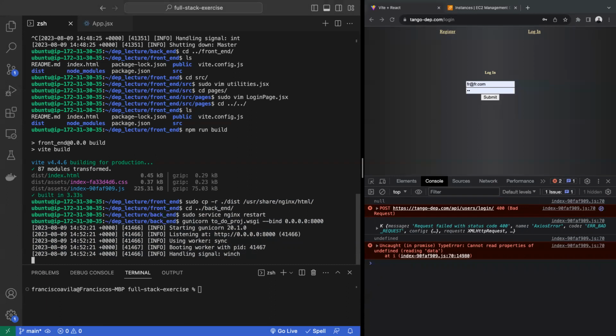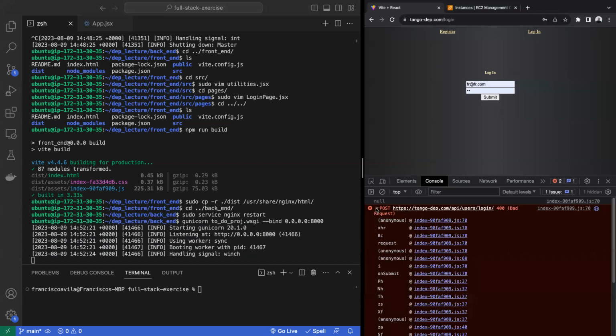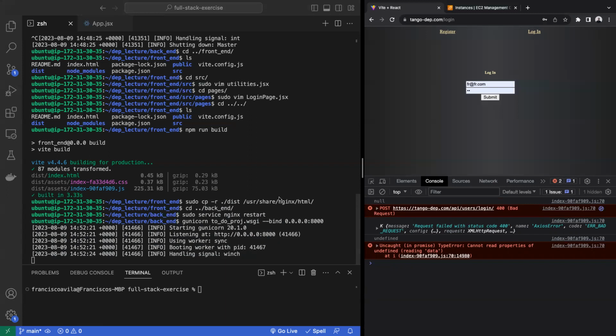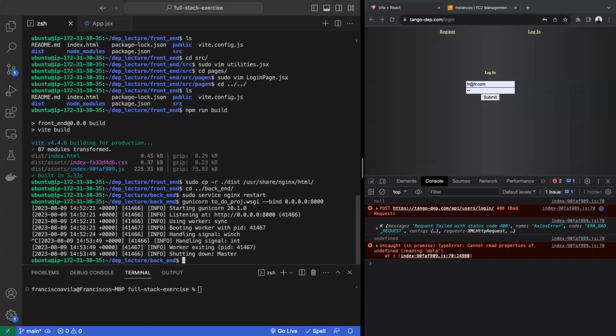Francisco, when it says cannot read properties of undefined reading data, is that it trying to read the response.data and the response is undefined? It is, but the problem's coming back from here because the response is coming back as 400. So since it's a bad response and never returns anything, maybe I should just try to cause an error on purpose instead of trying to handle it. And then maybe that will give me my error. So I'm gonna go ahead and go into my views one more time.